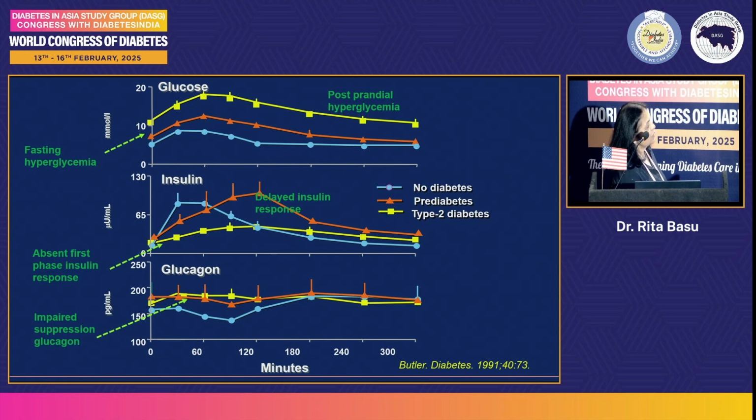What happens with the person with prediabetes? Sugars are high, insulin takes time to come up, glucagon is not normal, it's high. See the orange bar? So much difference. This is also giving rise to that postprandial hyperglycemia that you're observing up here. And if you look at the yellow curve, there's absolutely no suppression of glucagon in people with type 2 diabetes. And this is an abnormality that also gives rise to this. So there's a double whammy. There's very little insulin, there's too much glucagon, and you have postprandial hyperglycemia. So I'm showing you why those glucose profiles on CGM were that high, okay? That could be one of the reasons.